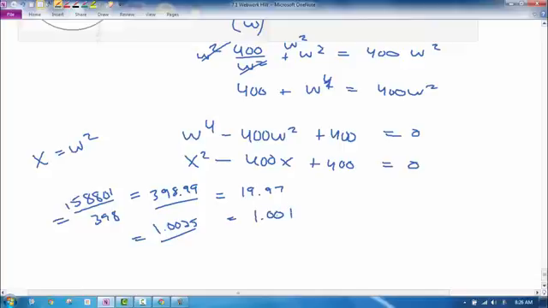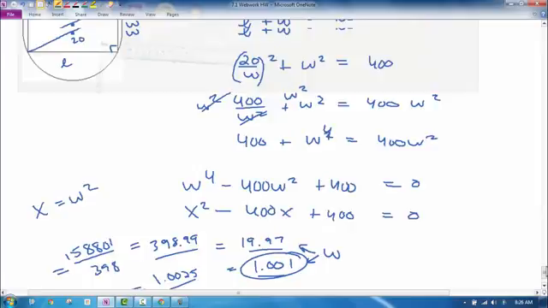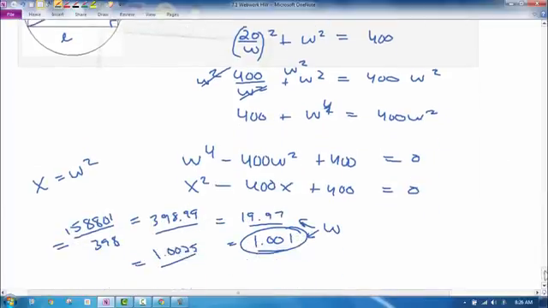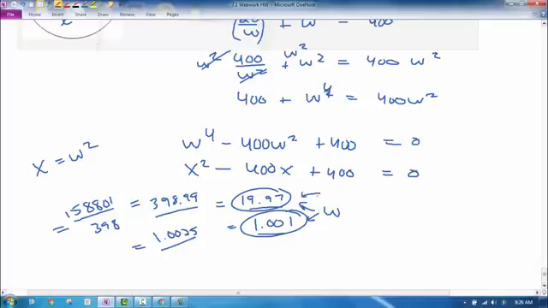I would call this the length and this the width, obviously. What we solved this equation for actually was x, but then we took the square root, so we found W. So actually what these answers are for the width. But it turns out that, if we took the smaller one, for example, and we plugged it back in to this equation, we would get this answer right here for the length. So there's your length and there's your width.